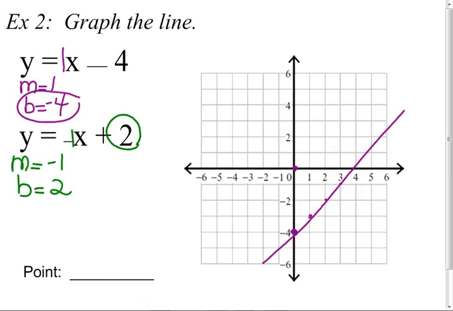That this makes sense. I'm sorry with the interruptions. That you do enough of these problems, and all of a sudden you go, oh, that number tells me where I start on the y-axis, and this number tells me how steep my line is. That's all it is. You just have to know it.